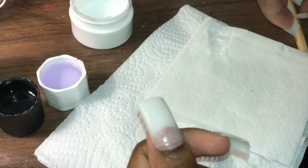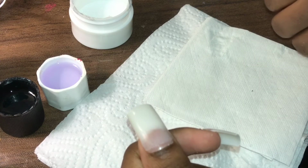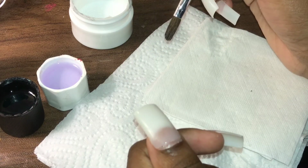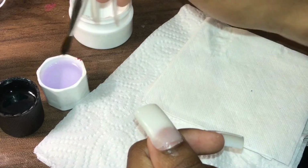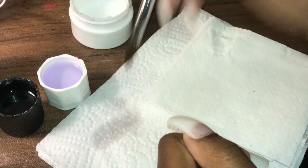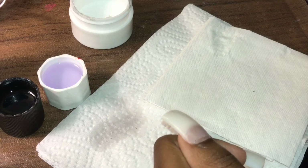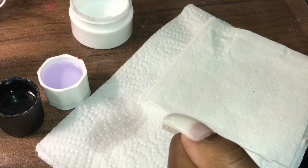And I'm gonna do my thumb first because I always do this one first. It says, dip acrylic brush into liquid mixture and stir slightly. So this is gonna clean the brush. And I like to do it like this so not too much liquid is in the brush and wasting. All right, and now it says mix and stir slightly. I did that. Wipe brush onto paper towel, did that. Brush is now prepared for application.